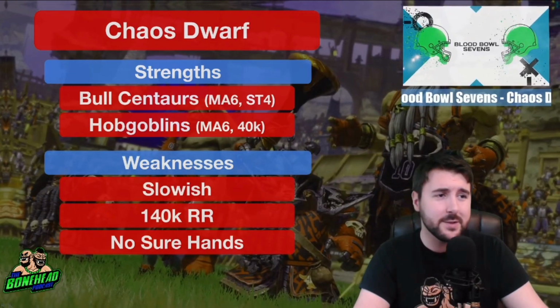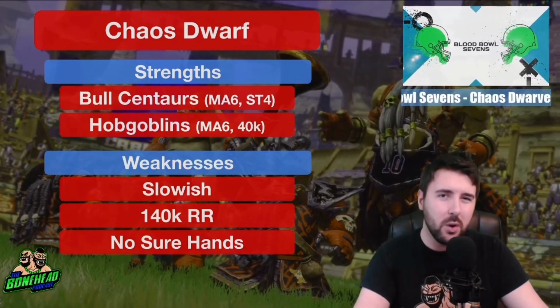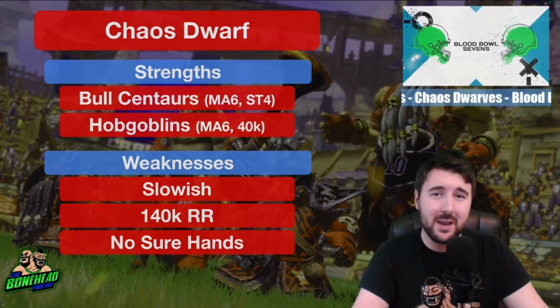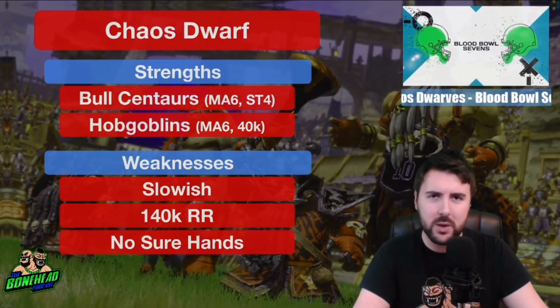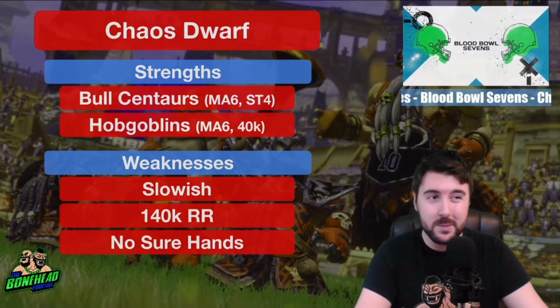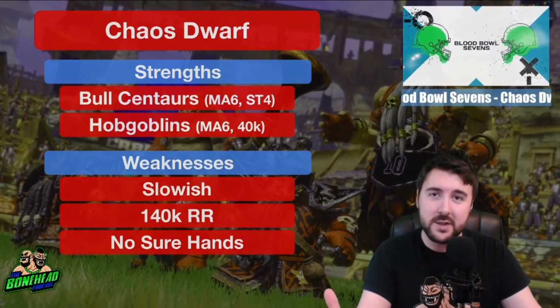140k rerolls means bad times all around, and the fact this team is tier 1 means you're not likely to get very many skills. 2 to 3 maybe, depending on your format, and the chances of them getting a secondary skill are again pretty slim. So do not be looking for the leader reroll here, because it's going to be very hard to get it on this team. No sure hands as well means you are probably going to have to spend a skill to take sure hands if you want, or you're just going to have to kind of hope the dice support you.